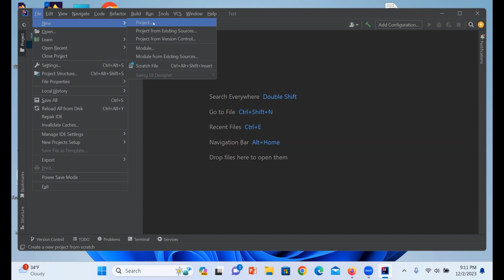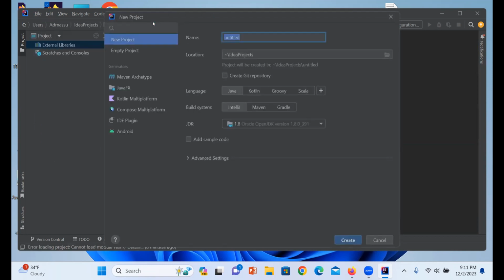So anyone who is unaware of this can just see now that we are creating a new Java project. Provide a name, Java training.